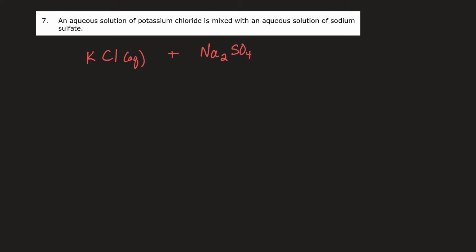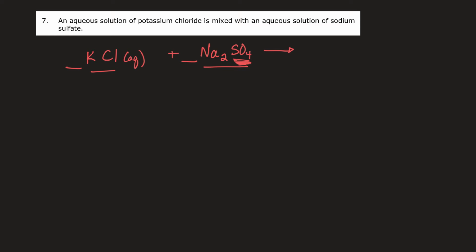Okay, so now I've got my reactants. Now I have to figure out what type of reaction it is and then balance it. Again, this time I have 2 things here, 2 things there. Again, I'm treating sulfate as a thing by itself, one thing. So I think it's a double replacement reaction.